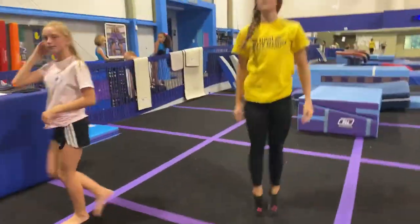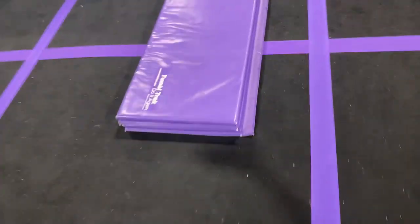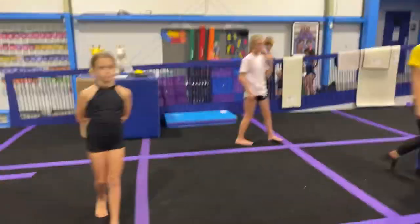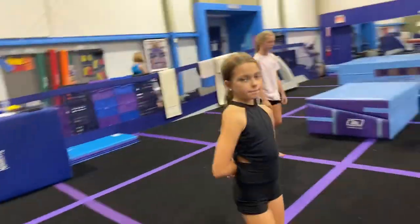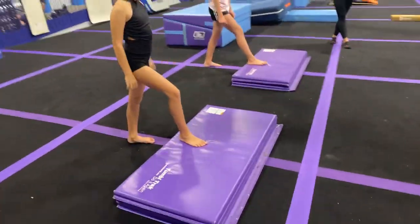It's a little easier in fast motion, but we do like to stop them in the middle to make sure that they are doing it correct. We've got our panel mats set up. We put them over the middle of the panel mat over a line because we are going to be doing these on balance beam one day. So what we're going to do is put our front leg — that's our dominant leg — onto the mats.